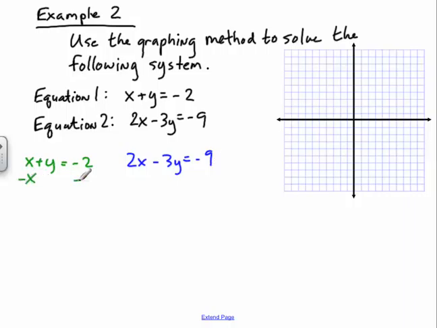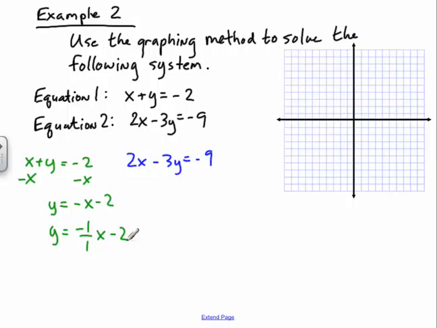I'm going to subtract x from both sides. I'm going to get y is equal to -x minus 2. And when I write that in slope-intercept form, it's in the form right now, but I want to write -1/1x minus 2. And I'm going to go ahead and graph that as best I can.